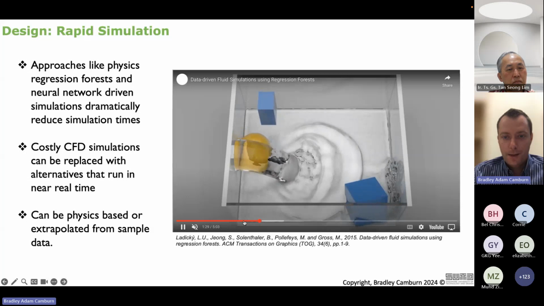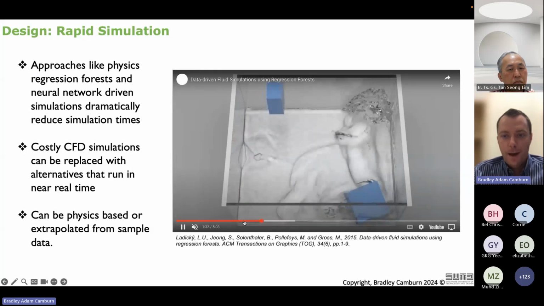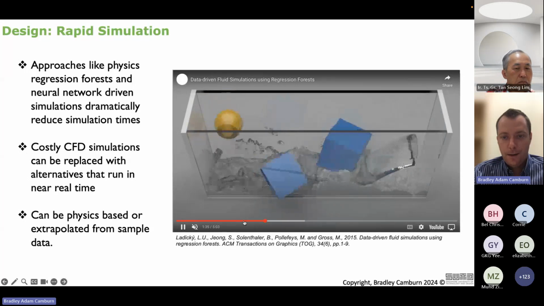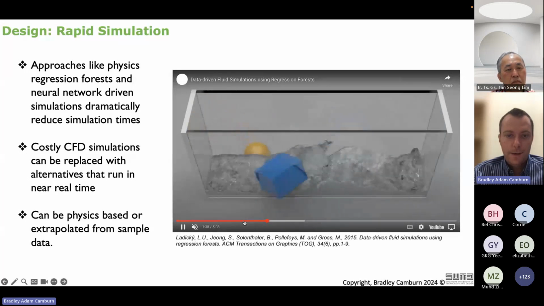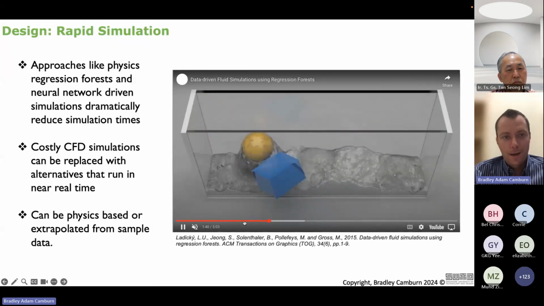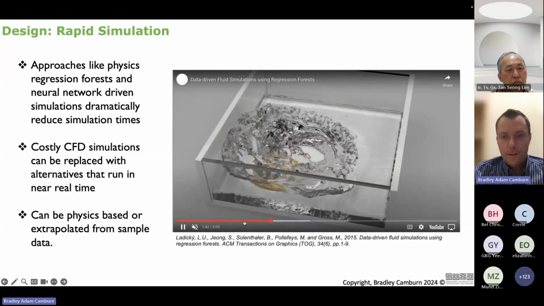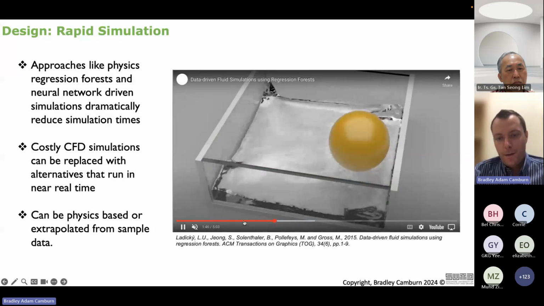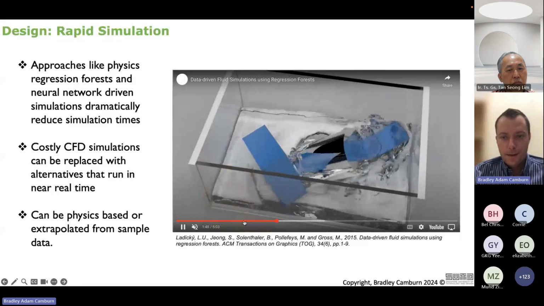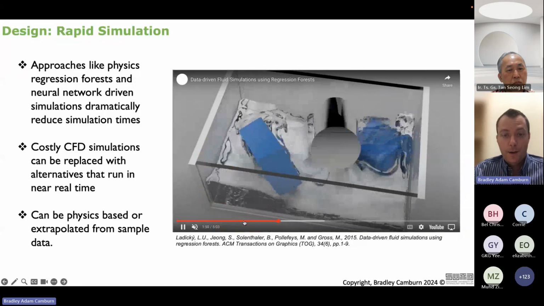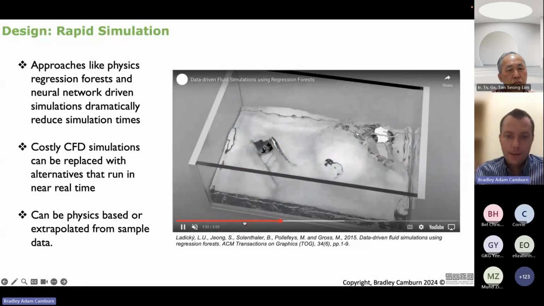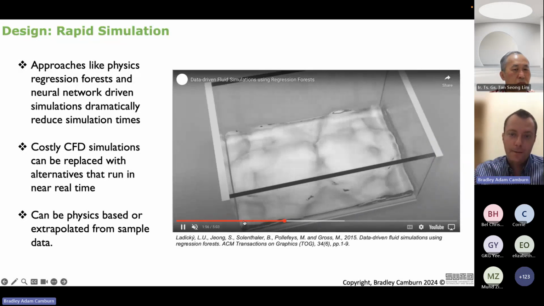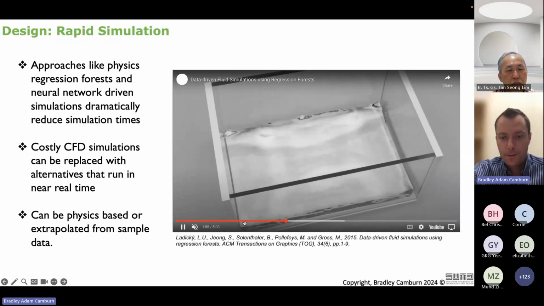So it kind of looks at a state within a small region here, and then based on the conditions in that state, it determines what's the most likely transition state using a regression forest to basically achieve real-time physics simulation. So what this allows us is an ability to actually incorporate physics simulation throughout the design process, or even during observation of construction or operational procedures.